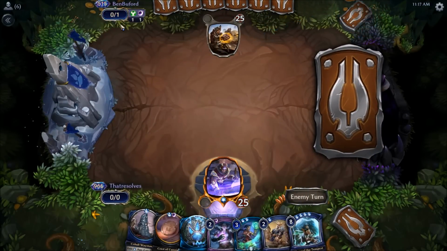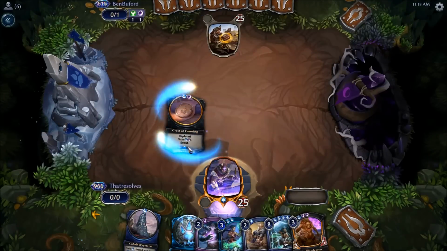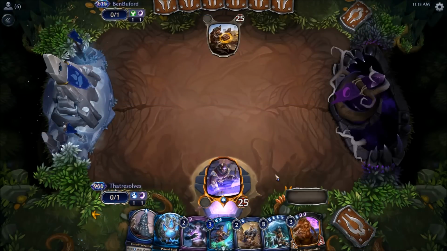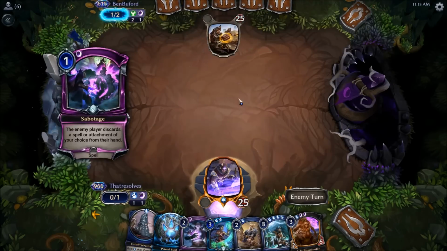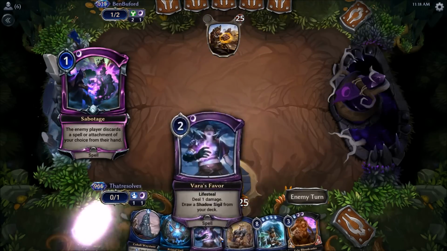Against Argent Rats. Not sure how this matchup's going to go. Well, at least we can try and find some Ink-Cold Bloods. Yeah, power's good. We'd rather play the seat next turn. And I assume to take the Wisdom of the Elders here.